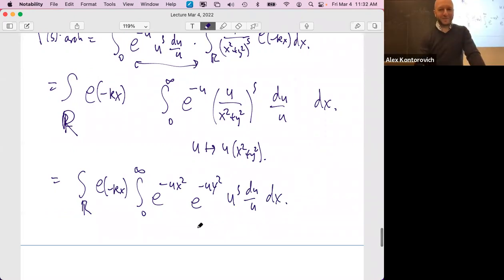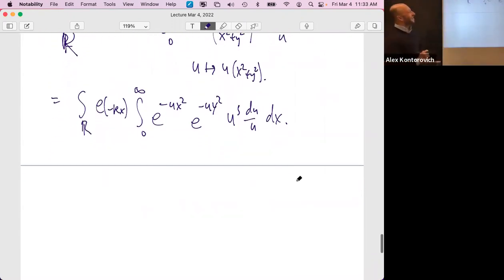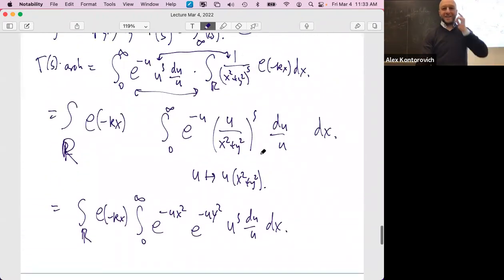Is that so far so good? Yes. So all I did is replace u by u times x squared plus y squared, and then I opened these two. You don't get any du because it cancels. That's always Haar measure. It's trivial, but I think it's very deep. The specific instance is trivial, but the fact that you're using the outside variable in your inside change of variables is wild.